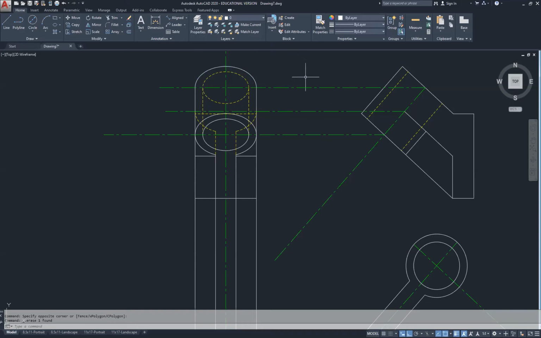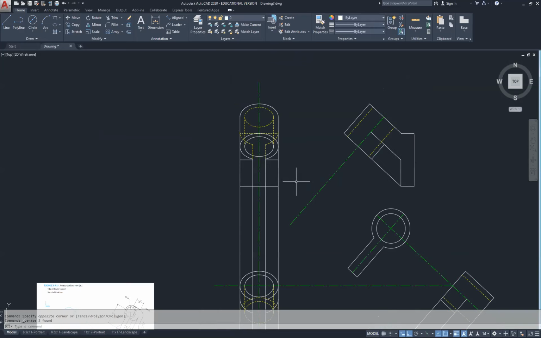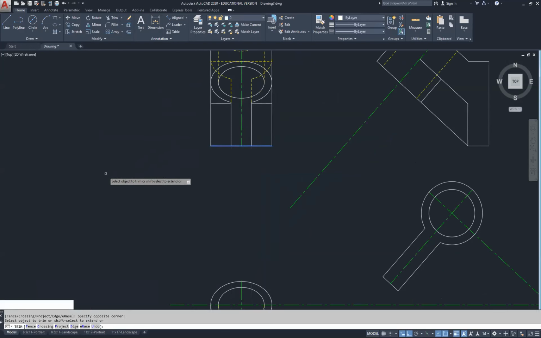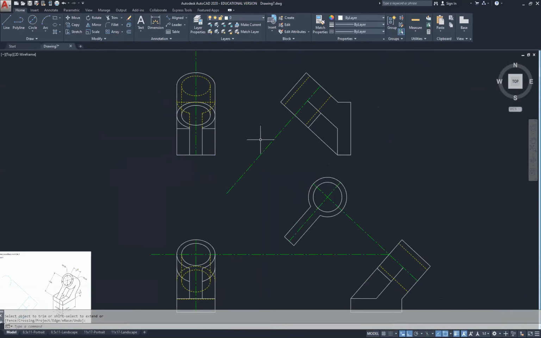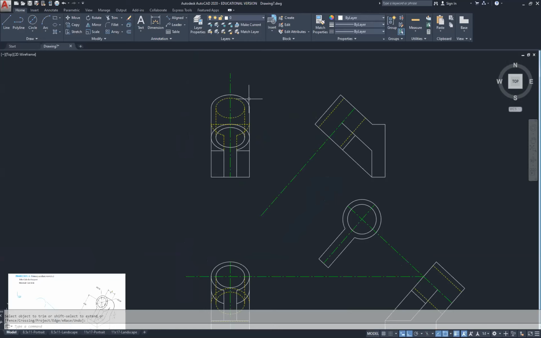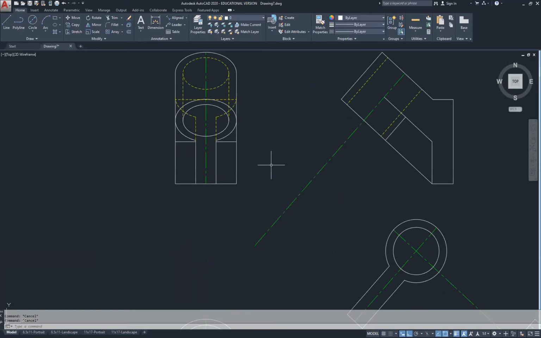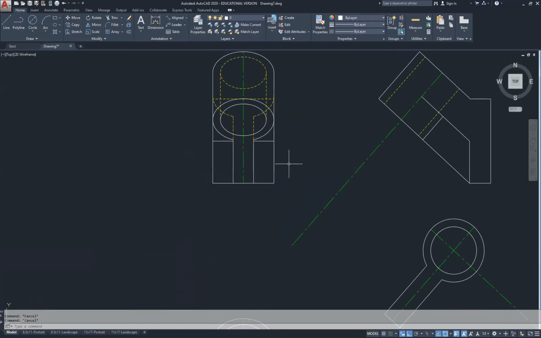Delete this. No longer requiring any center lines. Then I'm going to trim out here. And you can see the piece.